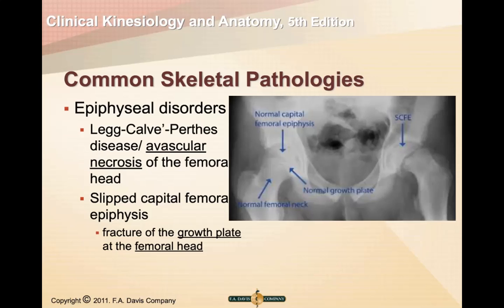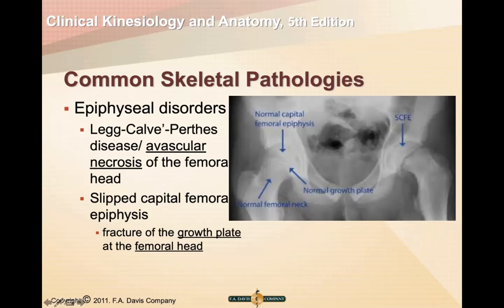The first pathology, and they're both kind of the same, they just work a little bit differently, is called Legg-Calvé-Perthes disease, or avascular necrosis of the femoral head. This is a very common disease in adolescent boys, especially boys around 13, 14 that are getting into sports like football and track and field.